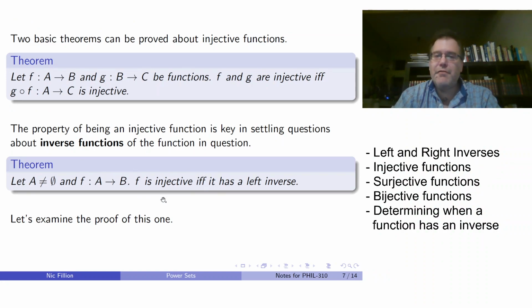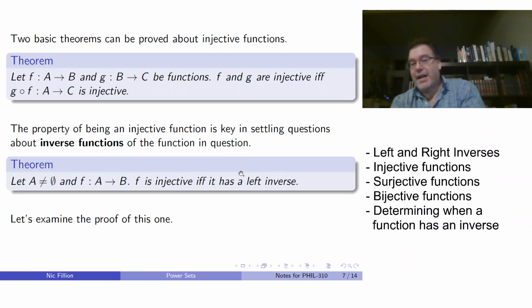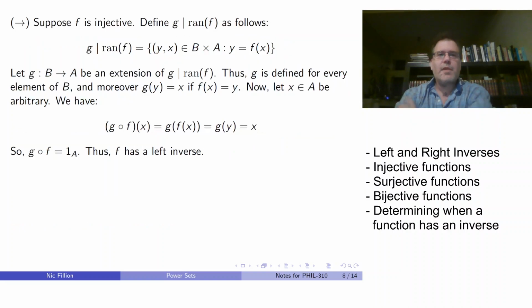So we're going to say if f is injective, then it has a left inverse. And the second part, if it has a left inverse, then f is injective. So we're going to start with f is injective. And this is why I didn't do it as a Fitch diagram, because here we're actually going to construct the left inverse from our assumption.